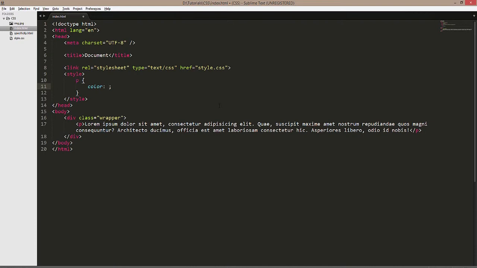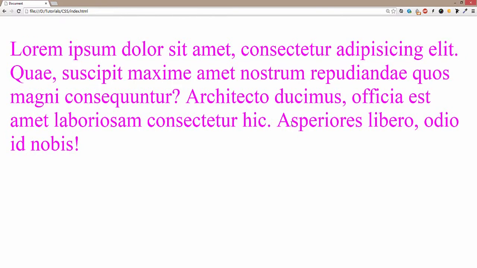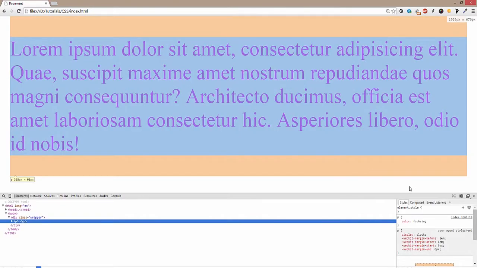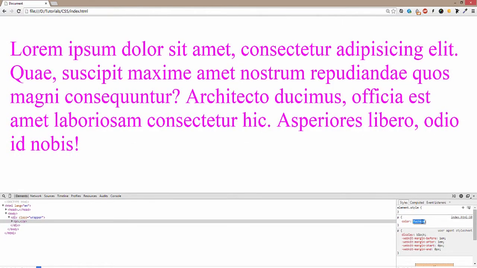But we also have some more interesting ones like fuchsia, which is a pink. Now we have a lot of these colors by names. And by the way, don't be afraid of this thing down here. It's the developer tools. We'll be seeing a lot more of it in later lessons, especially at the end of the intermediate and advanced sections.